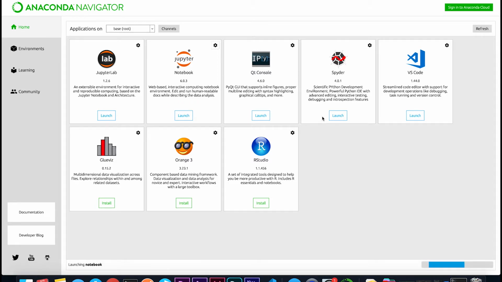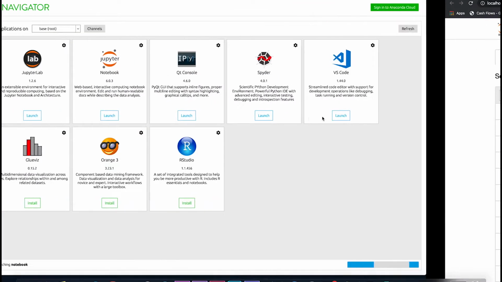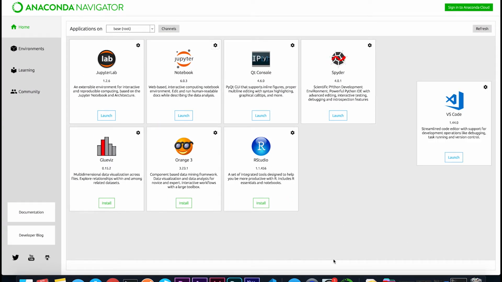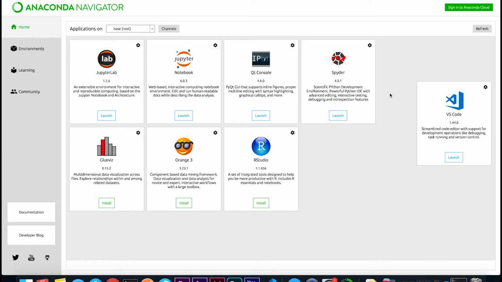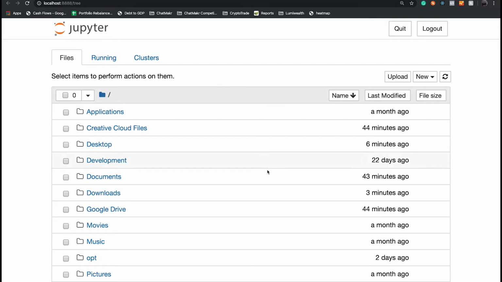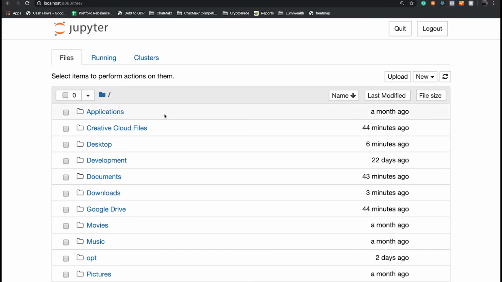So we launched Jupyter notebooks, and what you'll see is it essentially opens up in your web browser. It's also going to open up this little console window, this little terminal window. This is where it's actually running. If you want to stop Jupyter, if you close this, it'll actually close down Jupyter as well. So leave it running if you're planning on using Jupyter. And then the web browser is where it's actually going to be loaded up. Basically, you can go to your web browser and type in localhost 8888, and it will automatically open it up. So watch, even if you type it in here, it will automatically open.